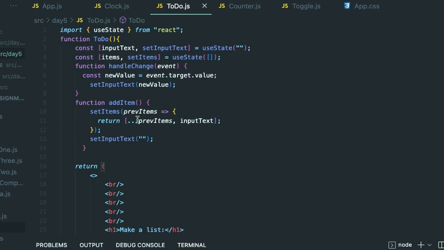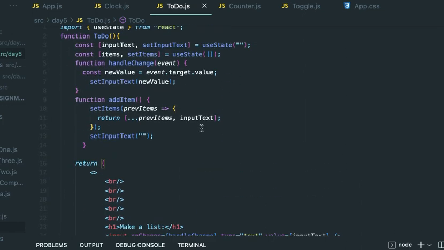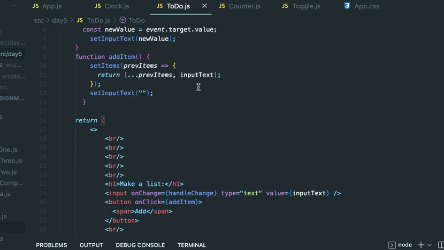For this purpose I have used the setItems setter function, in which the parameter is the previous items, and I have returned, using the spread operator, all the previous items and also the new input text, which happens when the user has put something in the input text.